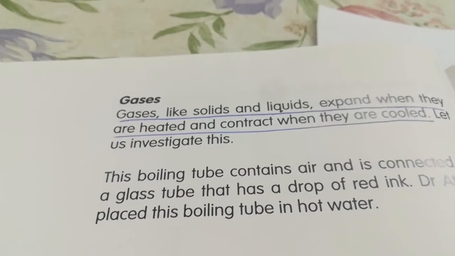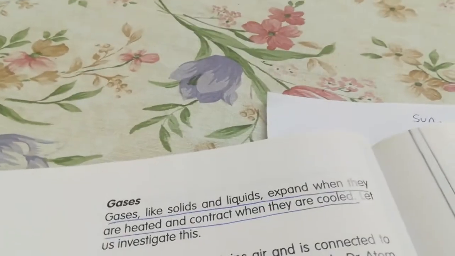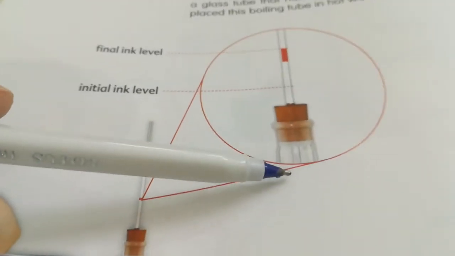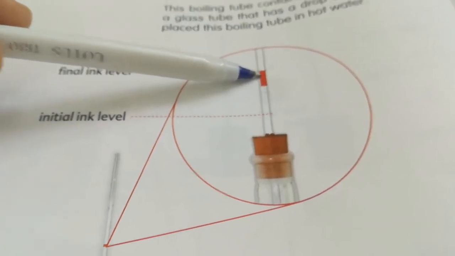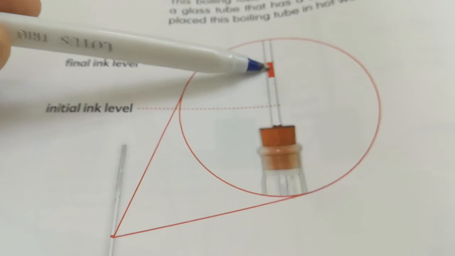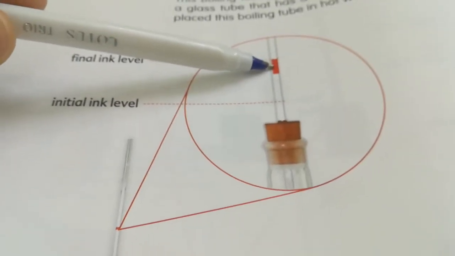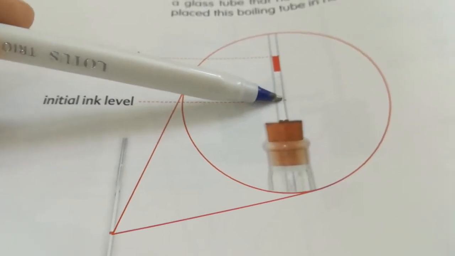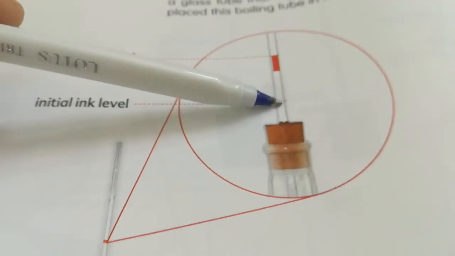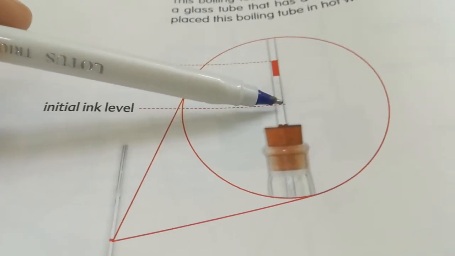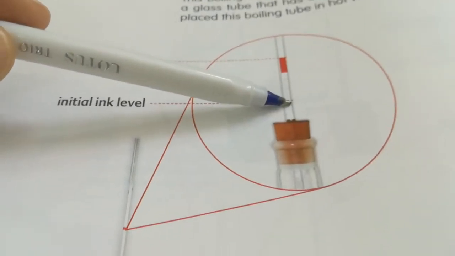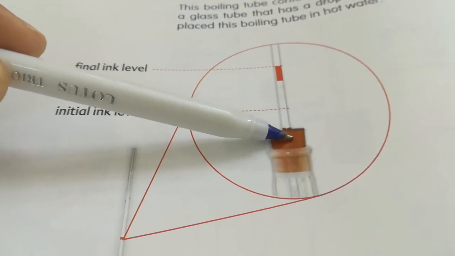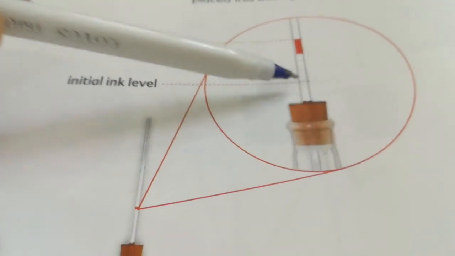We are in page 90, kids, the same idea. What did we do? We brought a tube and put inside it a smaller tube and we fixed a droplet of red ink. We put a droplet of red ink like this. Then what is inside here? What is the material inside? This is air. It is sealed inside the tube, trapped inside this tube. Okay? This is our initial level.